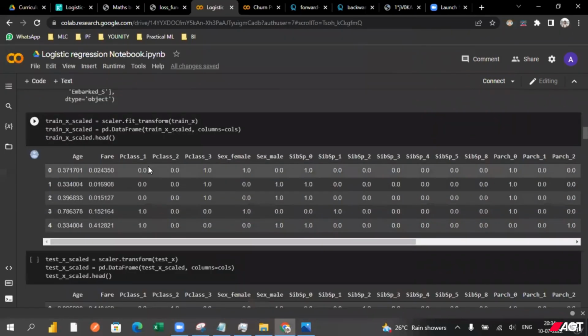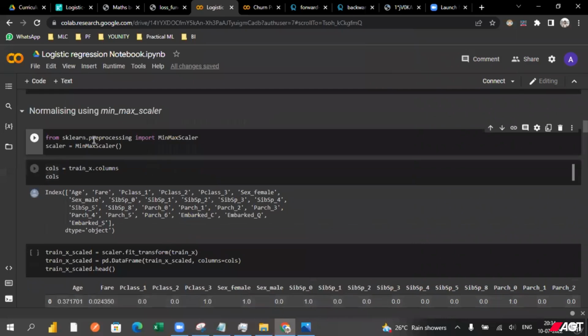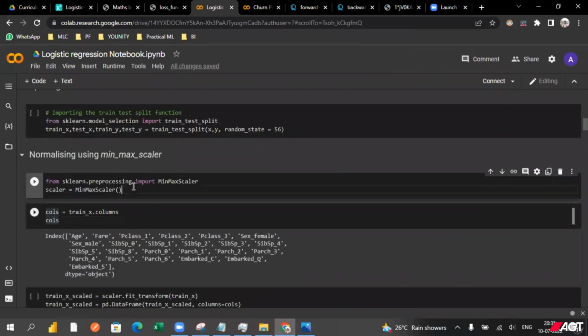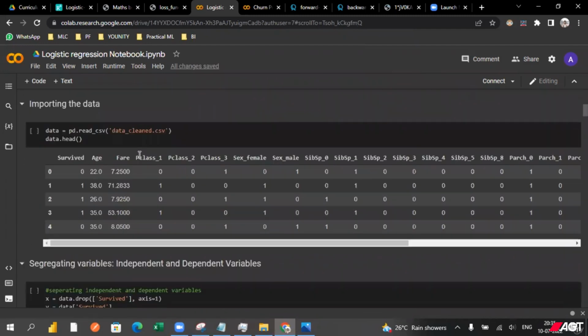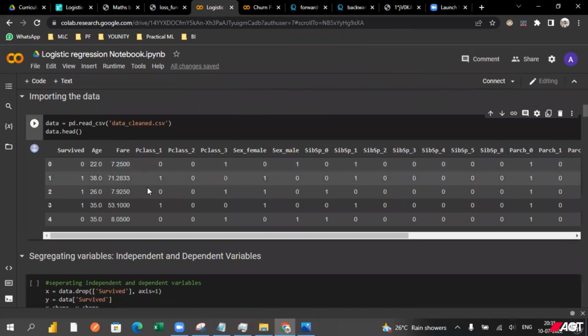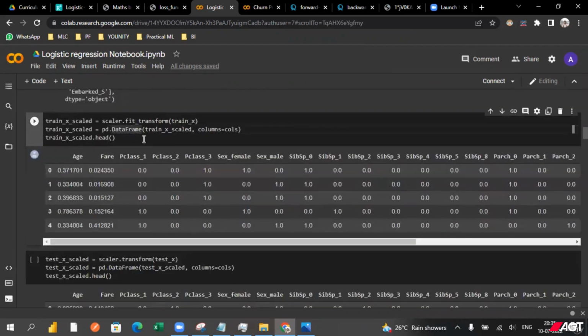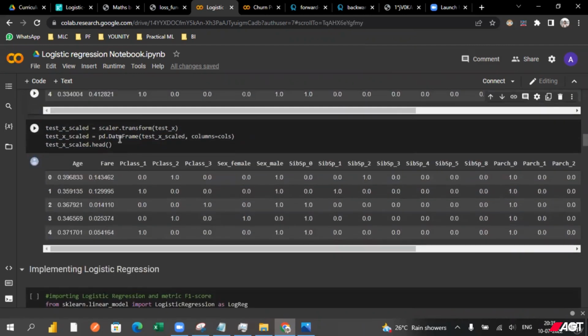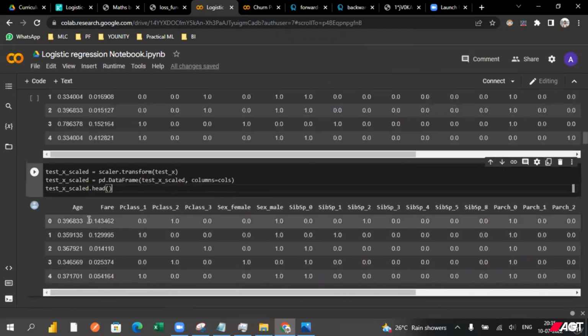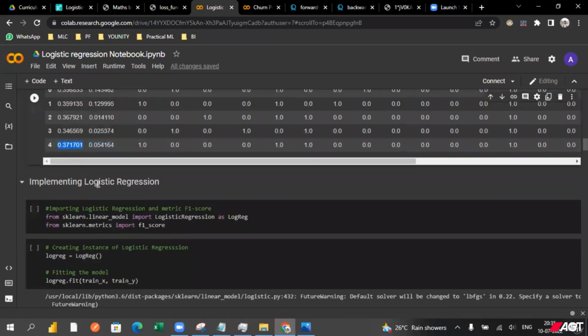So let's go and discuss this. What will happen if you take these columns? It is applicable only to the numerical columns. It may not be applicable to the categorical ones, but we have only numerical columns in our data set. So let's go to this train data set. We are applying it to the train and also the test. You can see the raw values we have are converted into the range of 0 to 1, even in the age column also.